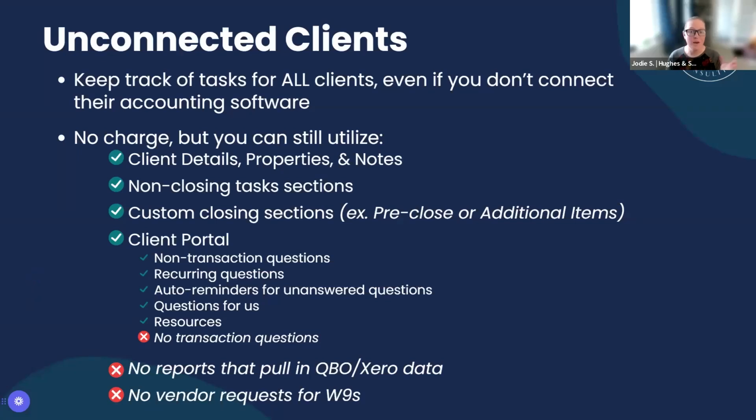Connected clients, of course, are the ones that are connected to the accounting software, whether that be QBO or Xero. They actually have that integration, that connection to pull in the data from the accounting software. But there's a whole lot that you can do for clients who are not connected, or you can use an unconnected client for a variety of reasons, in a variety of ways. Unconnected clients are here to help you keep track of all tasks for all clients, and you're not charged for them. So there's no charge for that.